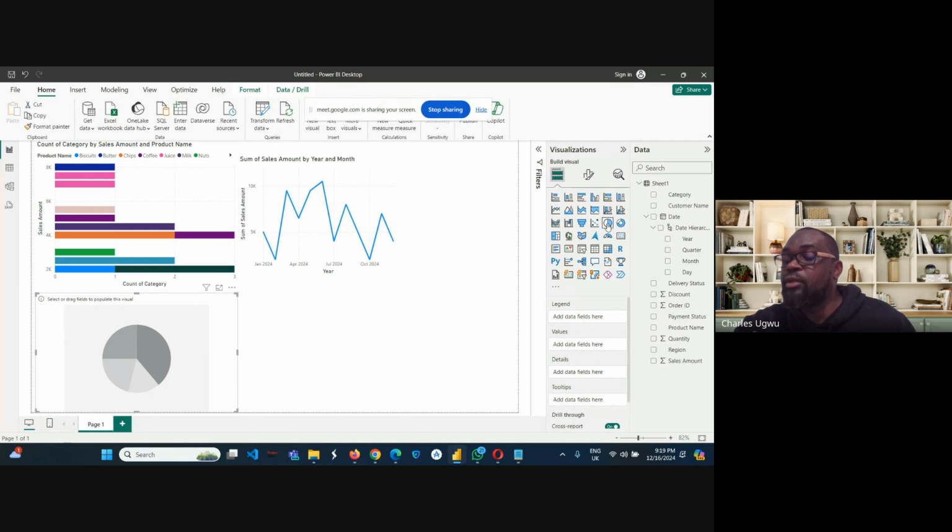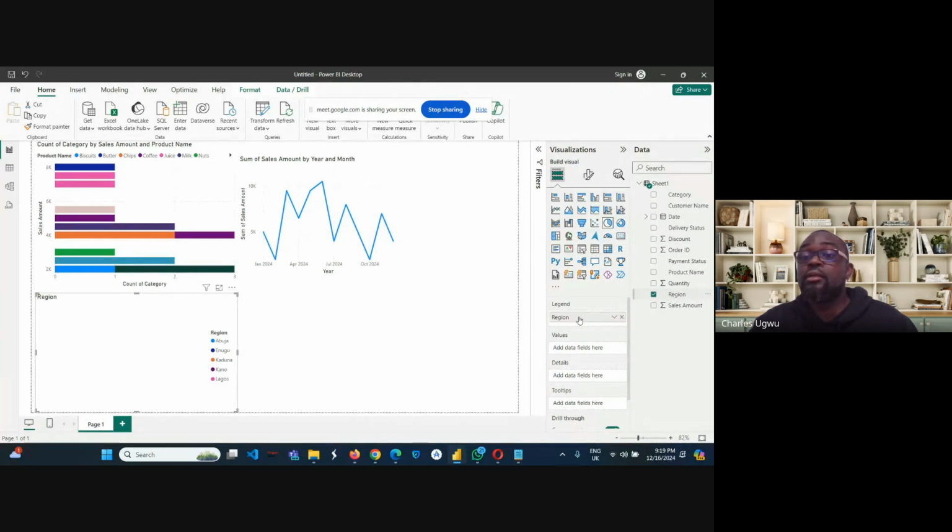To do that, we need to drag the region to the legend and sales to the value. Region here. Let's call this region to legend. You see, there is no XY, so this is region to legend.